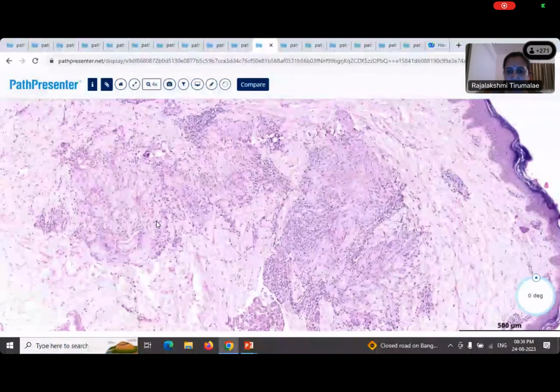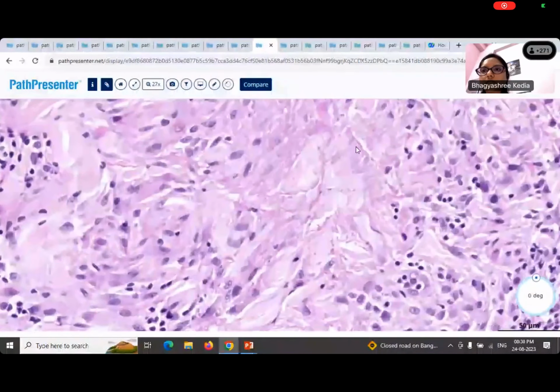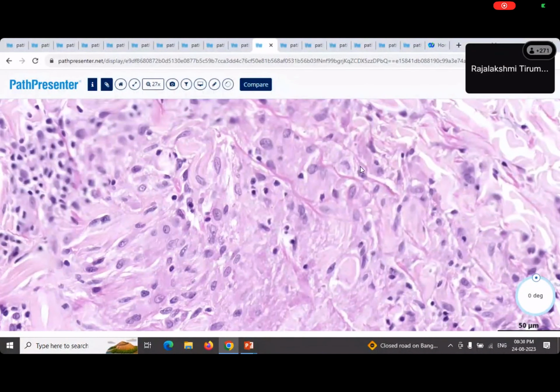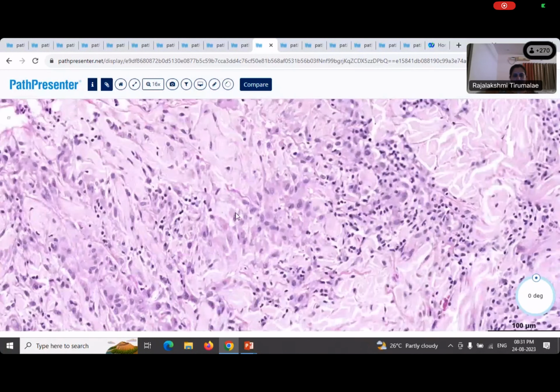Anything else you would like to do? For collagen, you want to do stains for collagen? Okay, there's something else here. Do you know what these fibers are? I'm not sure that it's visible, wherever I'm pointing. There are some slender fibers there. There are a few here also. Can you see that? Yes, ma'am.